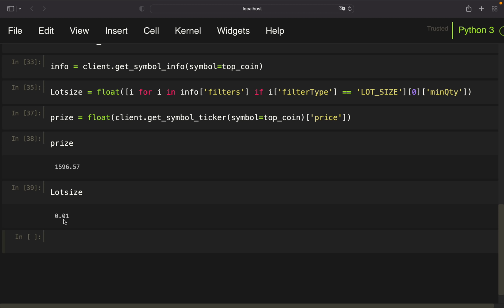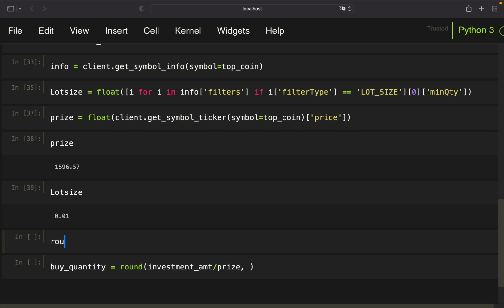And with that, I avoid that I'm getting this lot size error. Okay, so again, by quantity, I'm rounding the investment amount by the price, and here you are specifying the decimal, the values behind the point for a floating value, right?